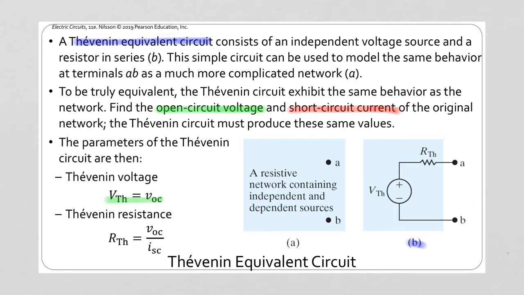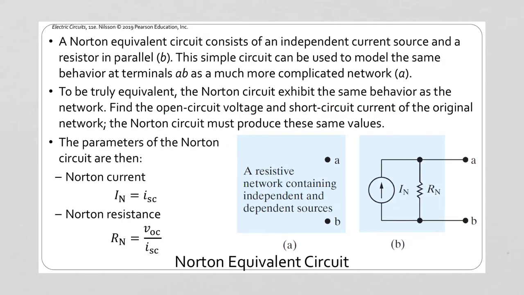If, on the other hand, we put a short circuit between those terminals, we'll have a short circuit current flowing in this case, because now there's a closed path for that current to flow. The short circuit current in this case is going to equal the total voltage in the circuit divided by the total resistance. Then if we want to know the resistance in the circuit, that would be the voltage divided by the current. This is an application of Ohm's law.